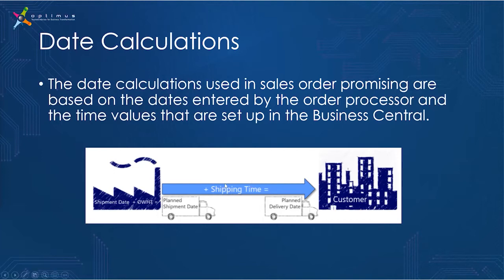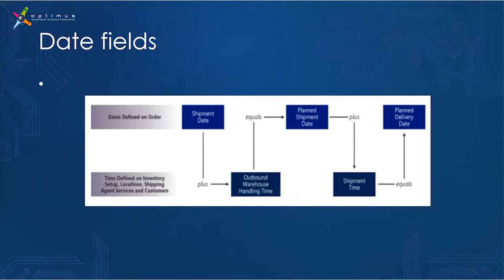But for the shipping time, we have some add-ons like Dynamic Shipping and Logistics that help us calculate it. But for now, I'm just going to set those aside and focus on the basic functionality without these add-ons, just so you can see at least where you could add a shipping time manually without having those cool add-ons that we have. Okay, so this is another way of saying things.